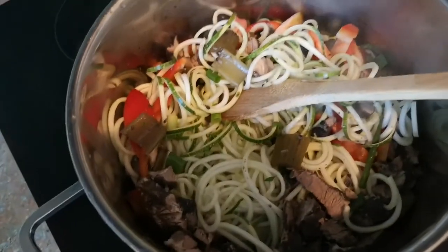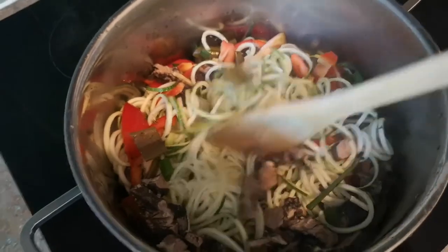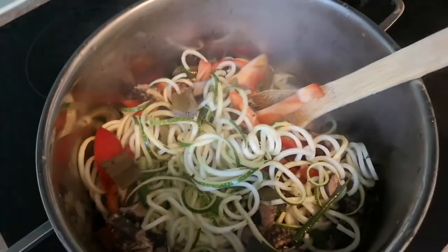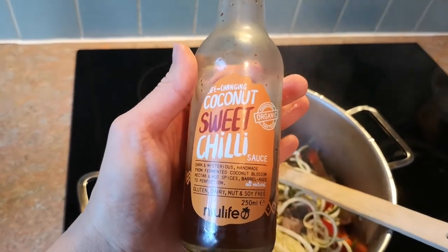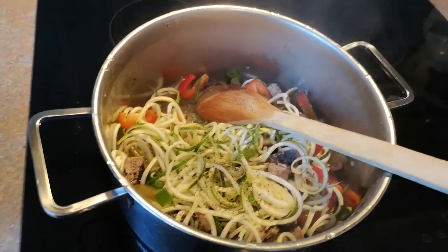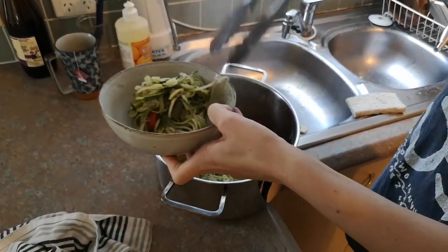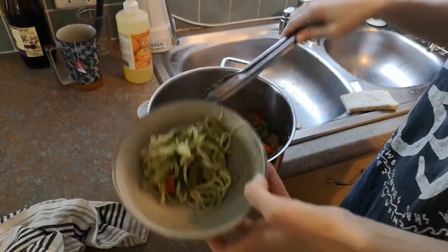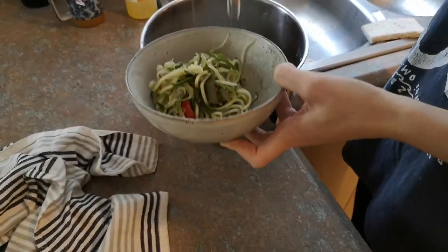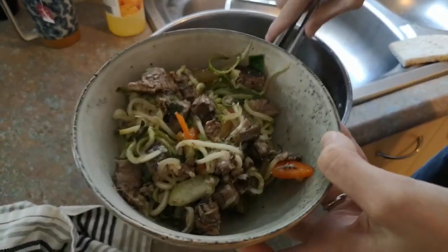What I'm gonna do is fry these off. Reduce them down, and a lot of liquid will come out of the zucchini, so we're not going to have to add too much into it. So I've added a bit of seasoning, salt and pepper, and I'm using this coconut sweet chili sauce just for a bit of an extra kick. There you have it, lamb and zucchini noodle stir fry.